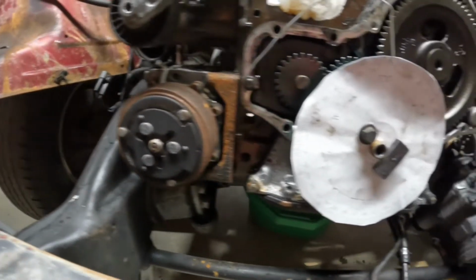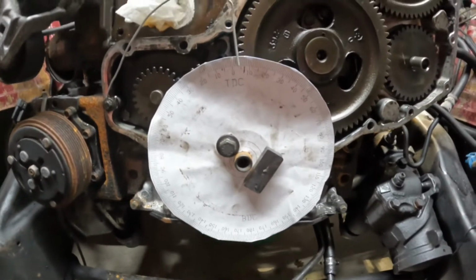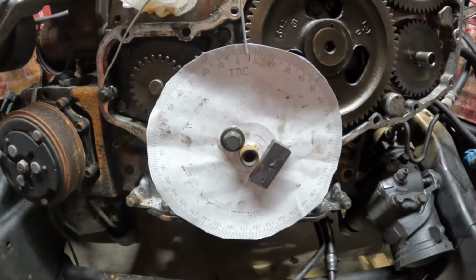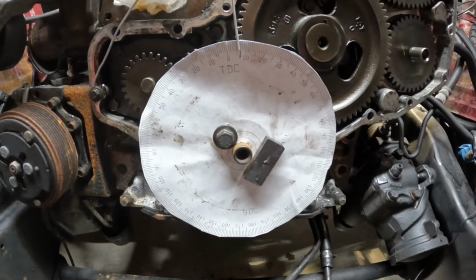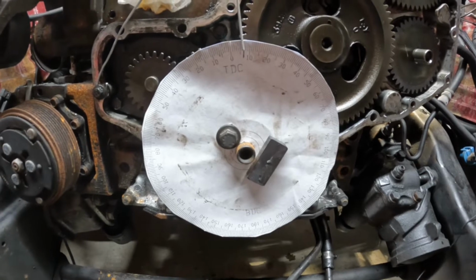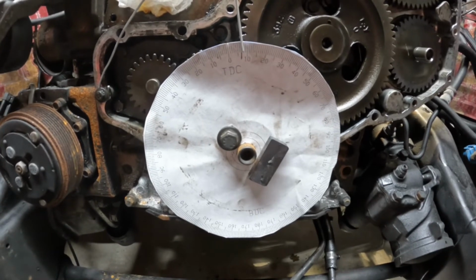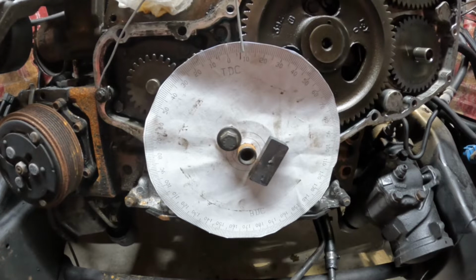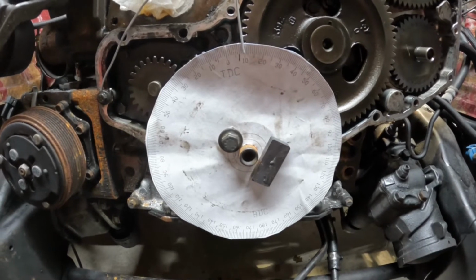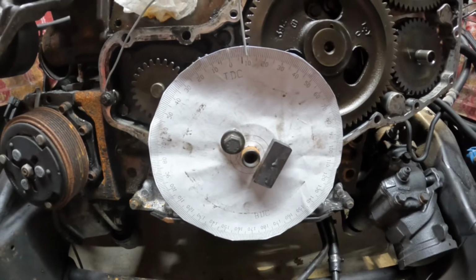I think the motor's turning over. Yep, it's going the right way. It's going the right way? Yep. You're about halfway. Halfway? You're almost there. Mm-hmm. All right. You're on the red. I'm on the red. Let's pass it up a little bit. Okay. You passed it up. A good bit? Yeah, you're on the 10. All right. Coming back the other way.